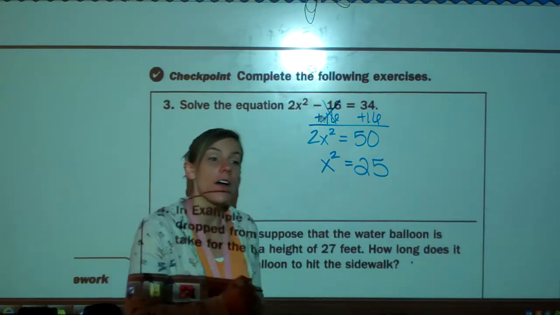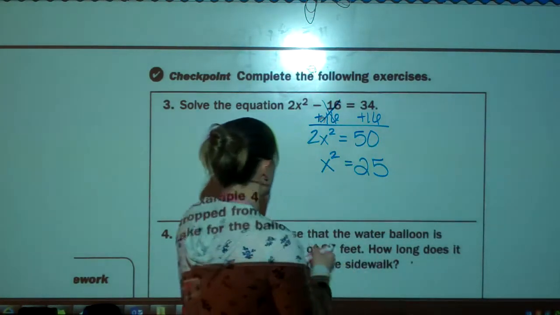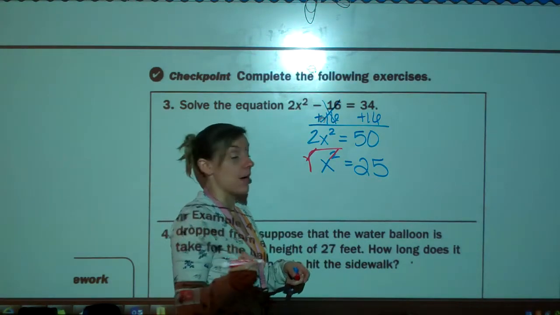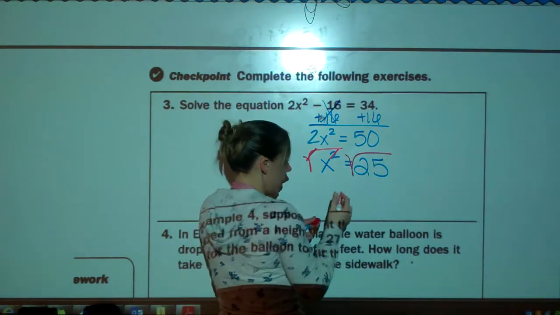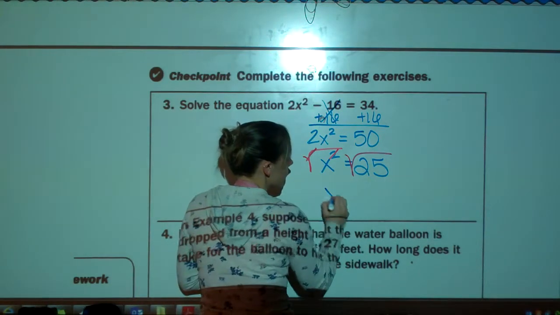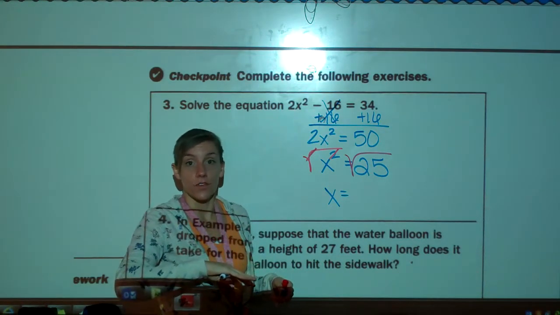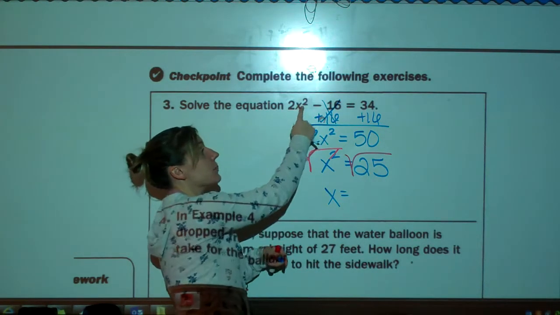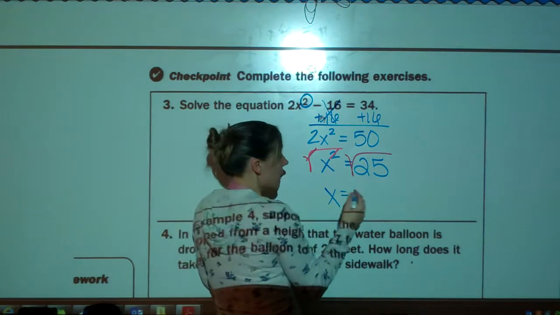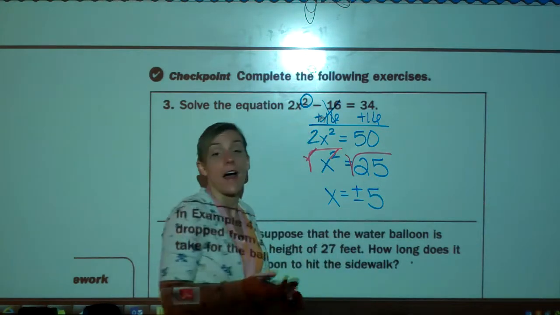And then now I can isolate the x even more and just get an x by square rooting that squared out, okay? And if I do it to the left, I do it to the right. And on the other page, I mentioned that whenever you square root, okay, you get the positive version and the negative version, okay? Because there should be two answers. We know that. That squared means there should be two answers. And so the solution is positive or negative 5, okay?